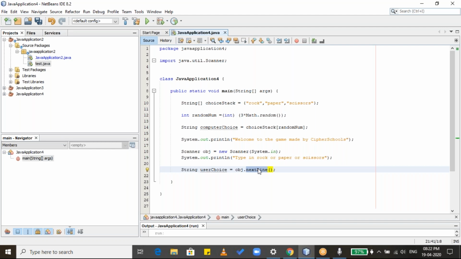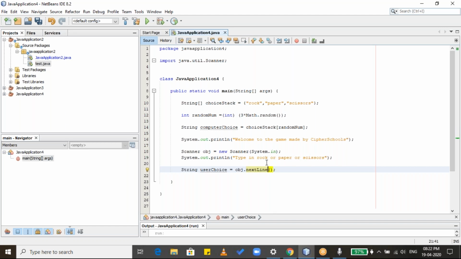userChoice is something which will capture the value that you will be entering, either rock or paper or scissors. Since this line is enabling the feature of input from the user, you are using obj.nextLine(), and nextLine helps you capture the value of type string.